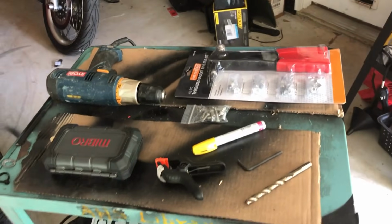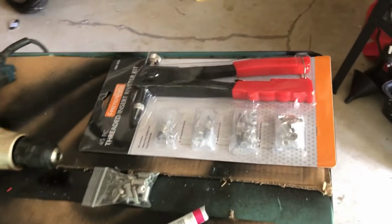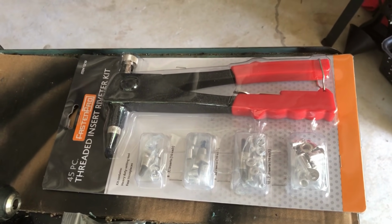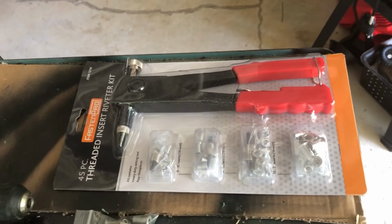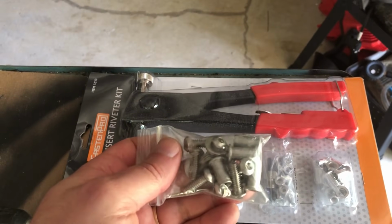So I'm sure a lot of you are asking, well, what tools do I need to actually do this job? I'm going to show you guys the tools that you need to do this job. I went to my local Harbor Freight and I bought this threaded insert riveter kit, and it comes with multiple different sizes, and I'm confident, I haven't checked, that one of these sizes will actually fit the kit that came with the Wicker Bill. We'll see how that works out.